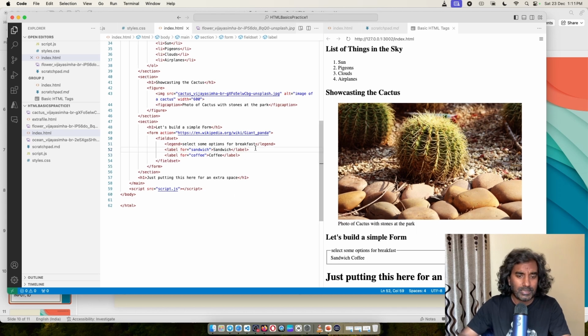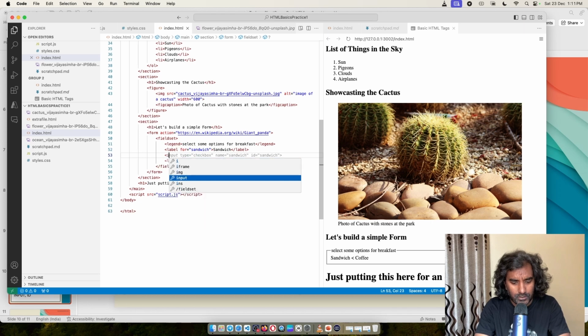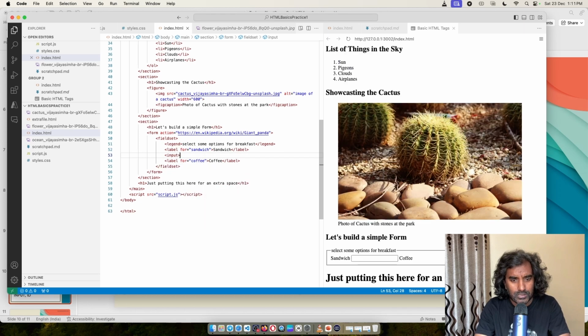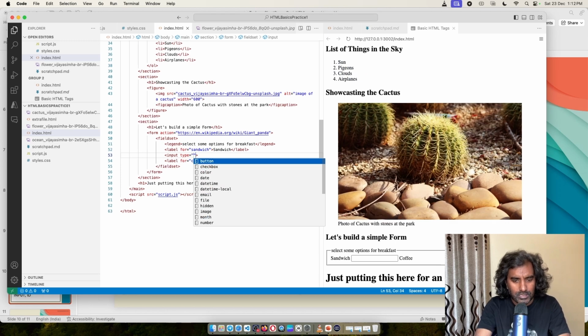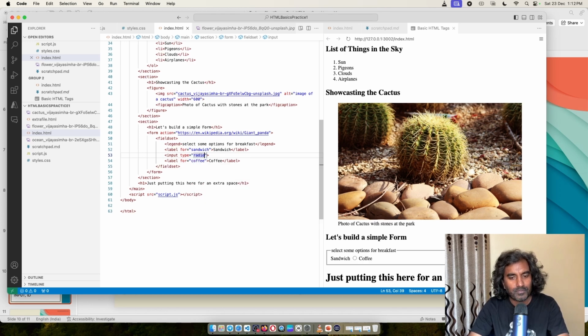Next, for these labels, I want to actually do the inputting. So here I want to use the radio type. Let's go ahead and say input tag. This is useful whenever you're trying to take some input. So I'm going to say type, and you can see there are different types. It's actually a pretty long list, right? This is not AI, it's just VS Code trying to help me. So I want to use the radio option. There you go.